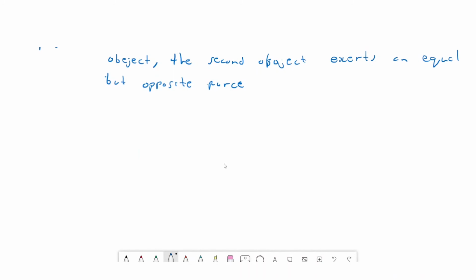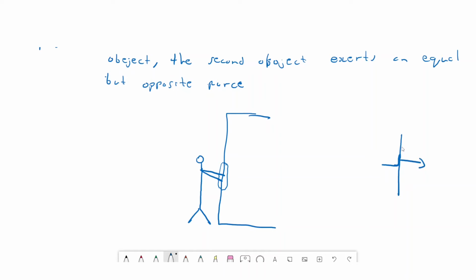So what does this mean? Let me say, for instance, there is a wall, and you are pushing the wall. The question is, what is happening here? There's the wall, there's your hand. The wall is feeling a force from your hand in that direction. That's what the wall is feeling. So if I was to draw it, the wall would feel a force due to you. Let's call it force 1.